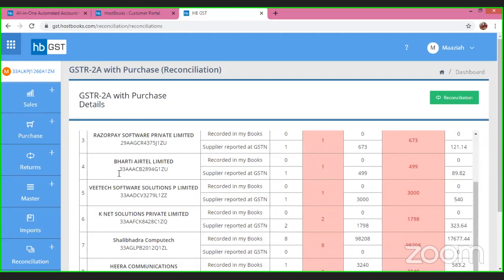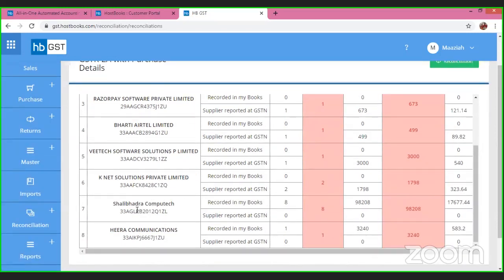Next, Bharti Airtel. We have not entered into the books. VTech Software. We have not entered into the books. And see this, Shalibhadra. This is the invoice. We have done it in our books, but the supplier doesn't report it to the GSTN. So that's why there is a difference.